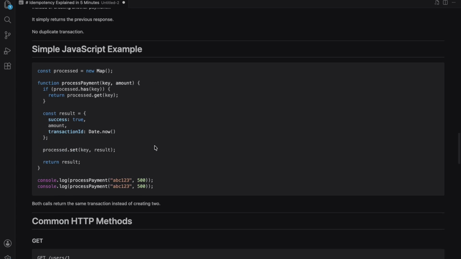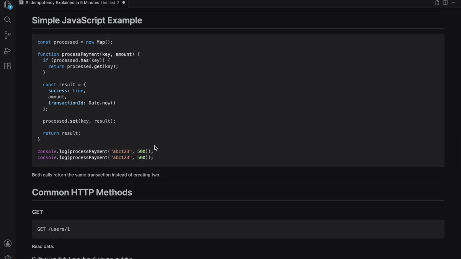Let's see a simple JavaScript example of how idempotency works. Let's say we have a DB called process. To mock it, we have created a const called process, which is a new Map. So basically we are creating a hash map here, and inside our process payment function, the first thing we do is check if the key that we are receiving is already processed or not.